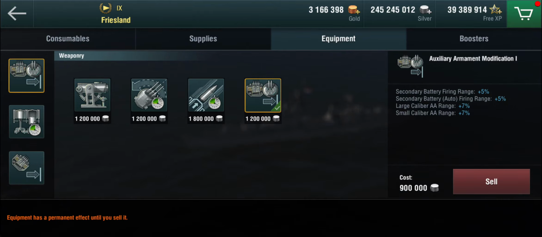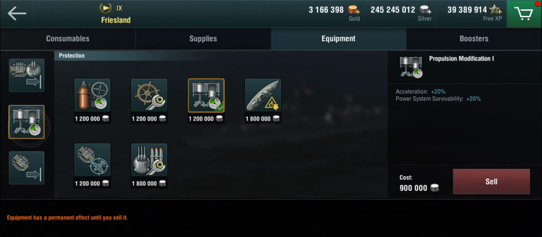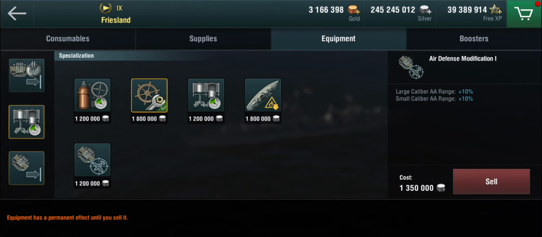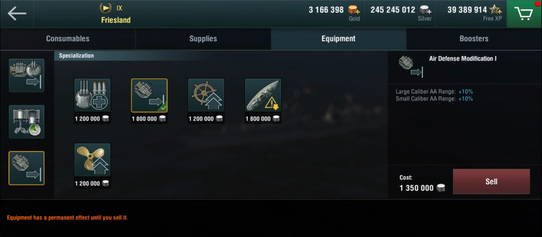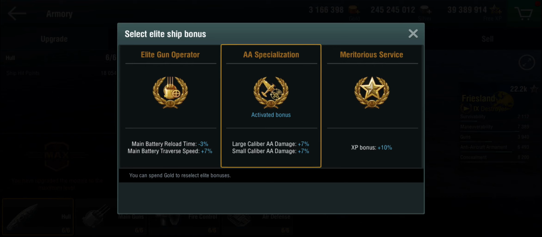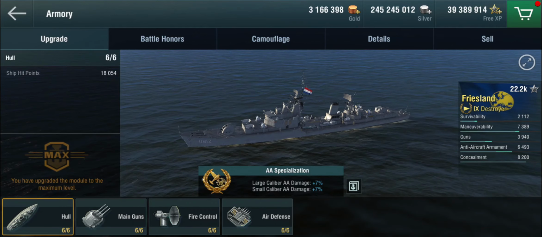In the first slot, I have the auxiliary armament modification, which gives us additional range on both large and small calibers. I do have the propulsion mod in the second slot instead of the air defense mod 2. And there's a good reason for that, because you really do need to occasionally dodge things in this ship, especially airdrop things. In the third slot, I have the air defense mod 1, which gives us additional range. And for the elite bonus in this ship, I have the AA specialization, which gives us additional damage. So with that setup, this is an absolute AA monster.